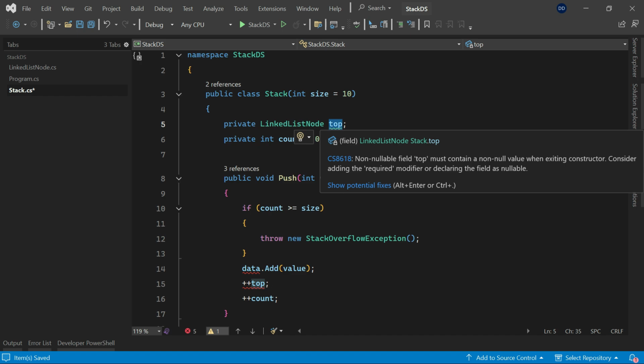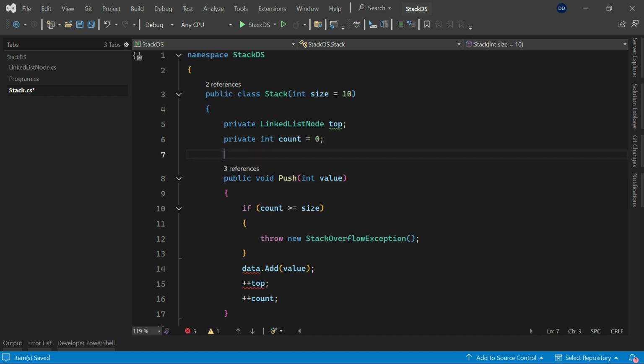And if you go with this logic, two things will happen. First, your adding and removing logic will become very easy, because now we have top and you just have to change the top with the new data that you are adding. And second, it will be efficient. If you go with add last or remove last, you have to traverse from the head node to the last node to do manipulation in the tail or last node.